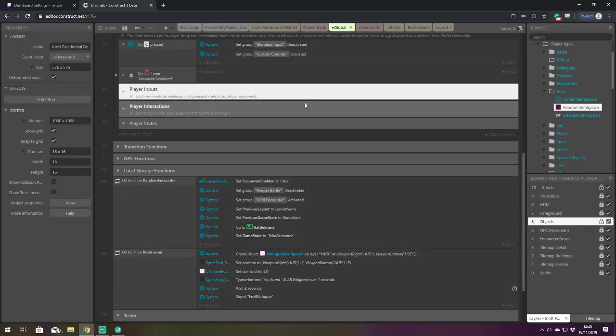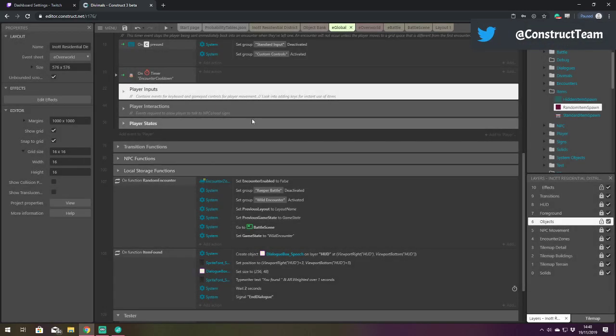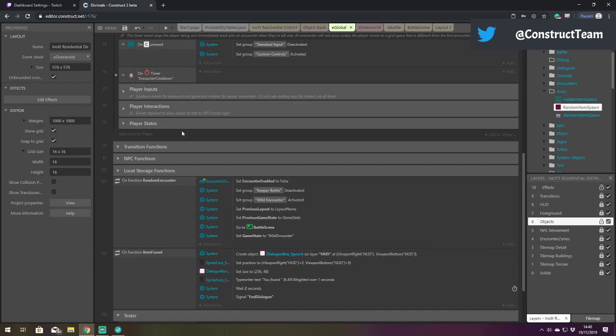I need to just add those in there. Look into adding key for instant use of items. Okay, lovely.